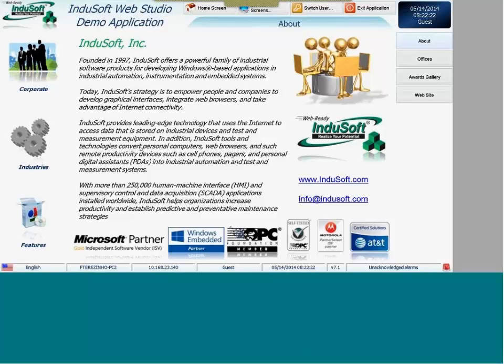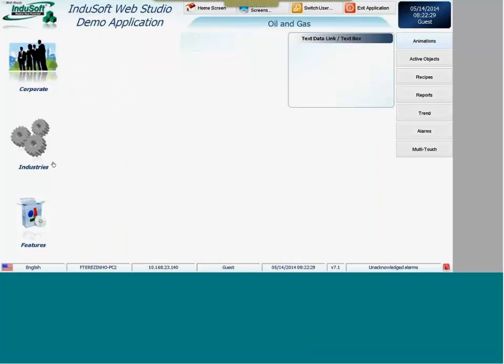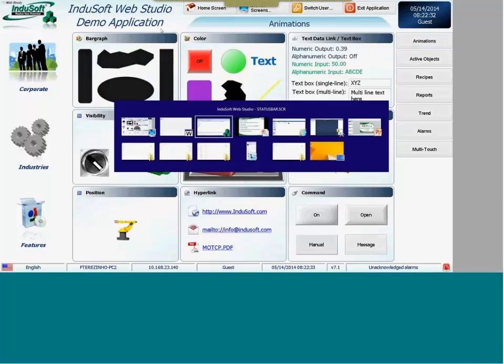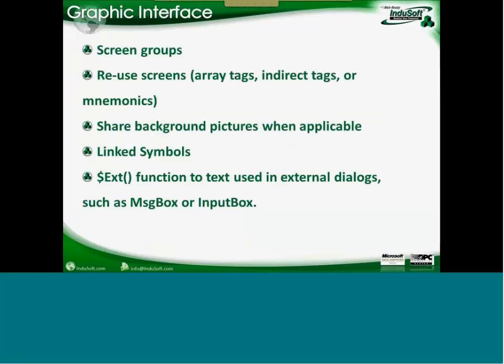And if I want to make a change on the header, for example, I can do it just once on the header screen, and any other combinations of screens will show the same header. So I do not have to keep redoing this over and over. So I strongly recommend using groups of screens and more than one screen open at the same time to save time and performance during the runtime.